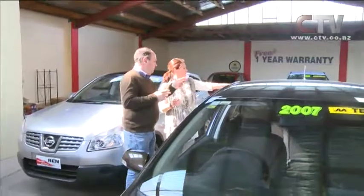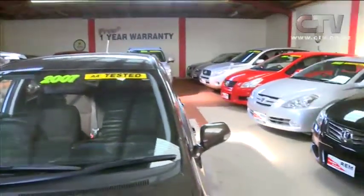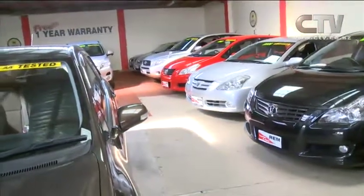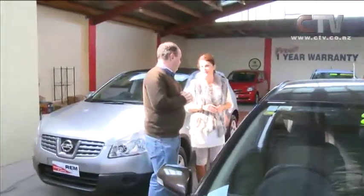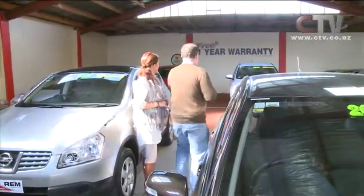I've got a couple of red ones coming through the system. I've got, obviously, Japanese Olympic second, silver. Plenty of those. I've got white, we've got blue. Now we've got some 3.5 litre ones coming as well. Oh, great. Yeah, so we've got a lot of selection. Now I've got some RAV4s as well. Oh, goodness me. Got some Outlanders. I've got a Toyota Vanguard as well. We'll wander around and have a look at this.